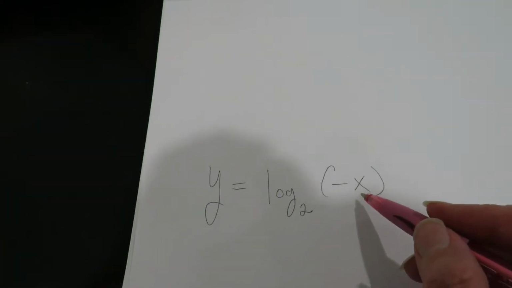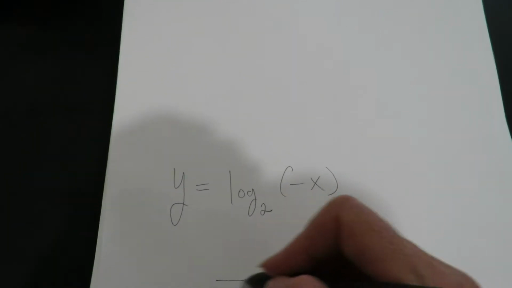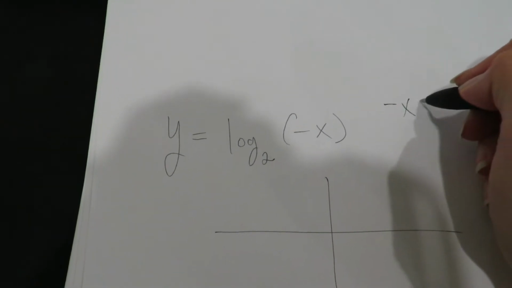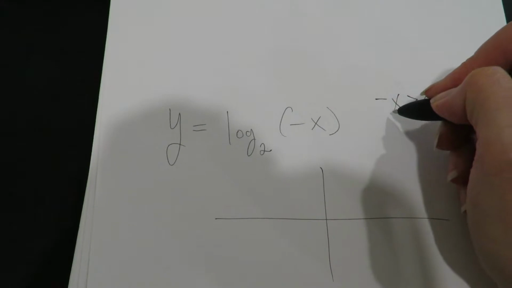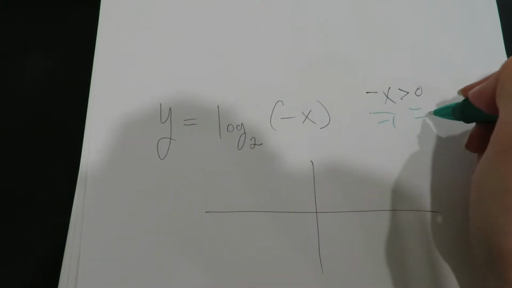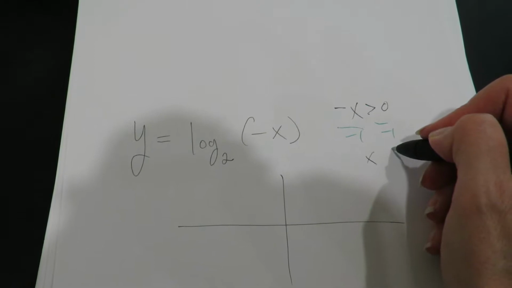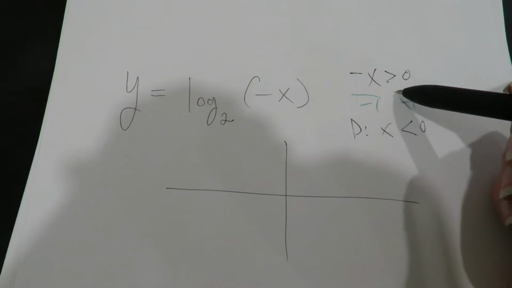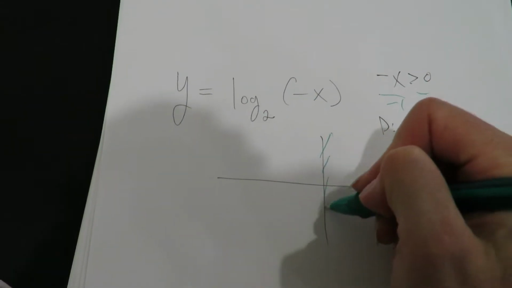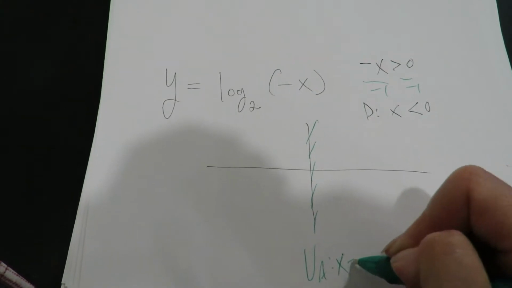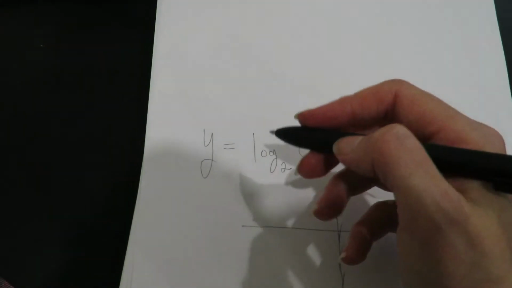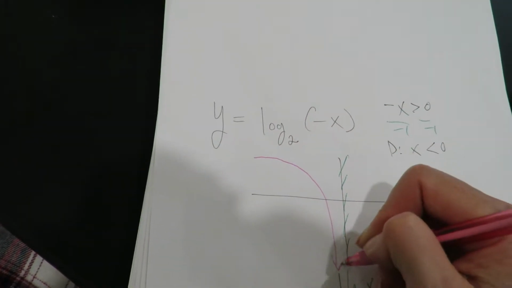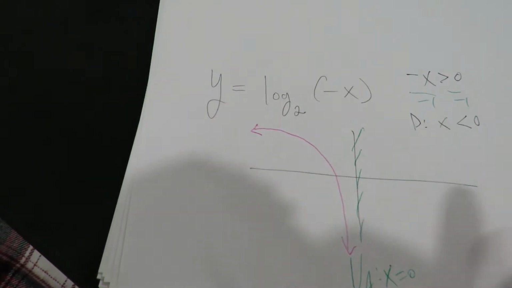Now, if you put the negative inside versus outside, if I just rough sketch that for you real quick, since the domain of this is x has to be greater than 0, if I divide off the negative, that now means that x has to be less than 0, because then I have to flip the inequality sign. So you're still going to have the VA here, but you're going to notice now that this graph takes all negative values to negative the negative. So this guy is going to reflect over the y-axis.